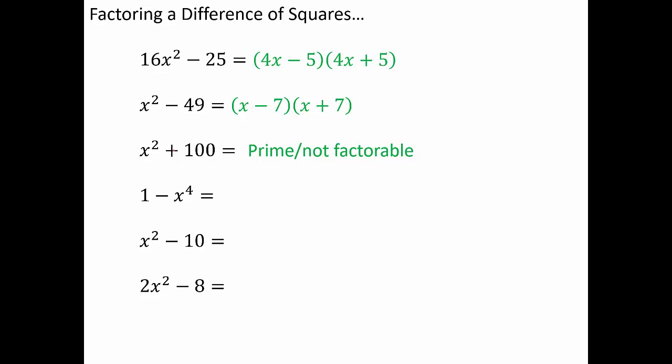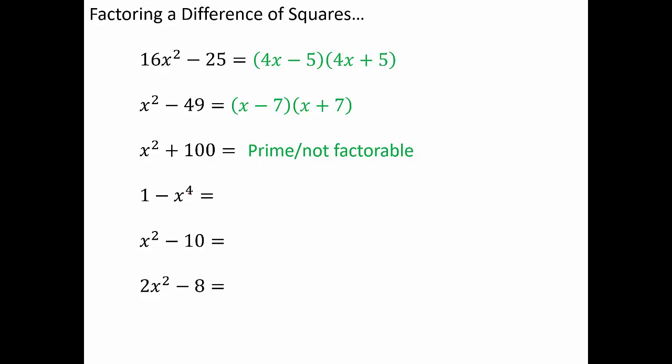And that's the thing about factoring. It's just as important to know what the factors are as to know that there are no factors. When you see something that's not doable, don't stare at it for 20 minutes trying to figure out the answer. Just say, hey, this one's not doable, and move on to the next one, such as 1 minus x to the fourth. Careful here. That doesn't say x squared. That's not a perfect square. Oh, yes, it is. x to the fourth is x squared times x squared.